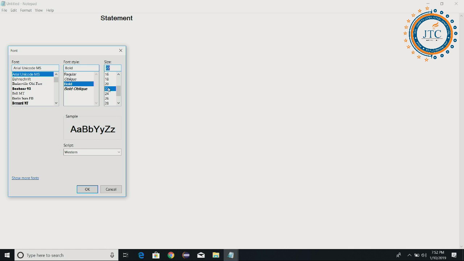What is that? The very first thing is the statement I am writing. We are writing something called the statement here. Statement, first one I am writing here. After writing this statement, let me increase the font. I am increasing the font in this one, so I hope it is visible clearly. Statement.